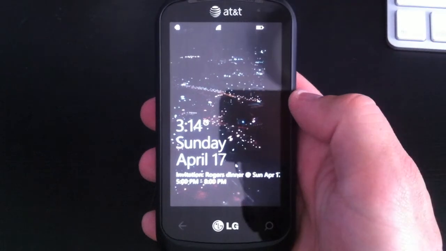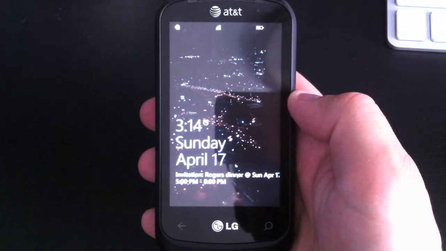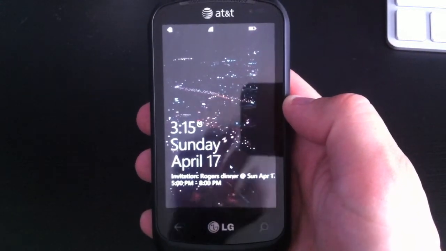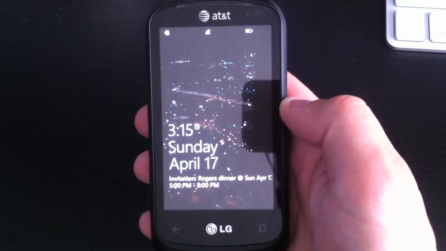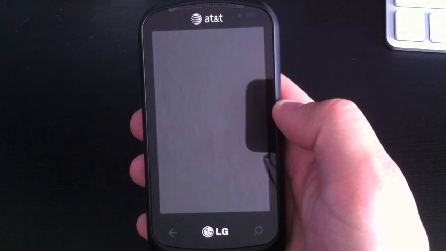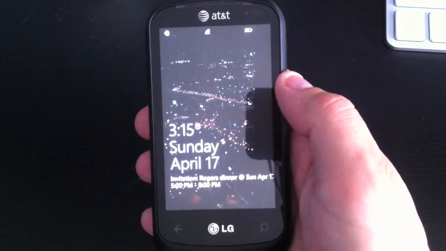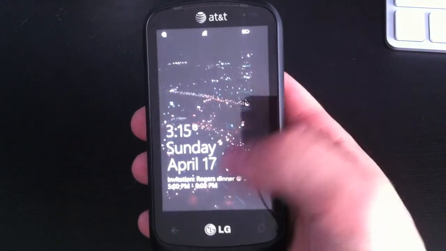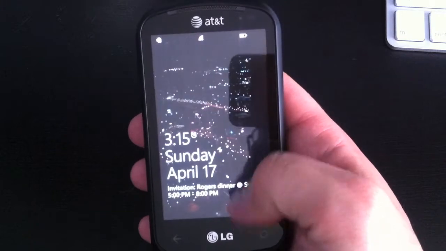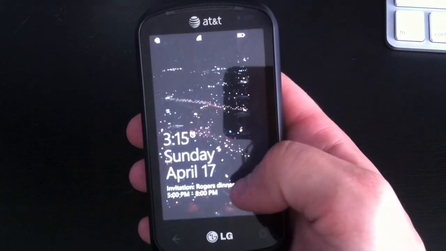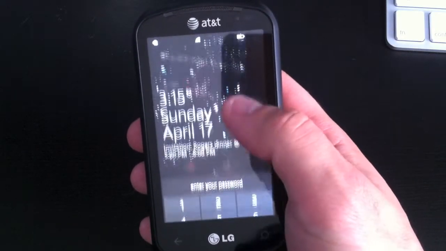Let's just take a look at this home screen. I mean, this home screen is what every home screen on a smart device should be. I've got some basic information here that's useful. Of course, I've got the date and time, but if you look under there, it's got my next appointment sitting right there and the time that it's coming to. A lot of times there's wasted space on these, and not the case with Windows Phone.